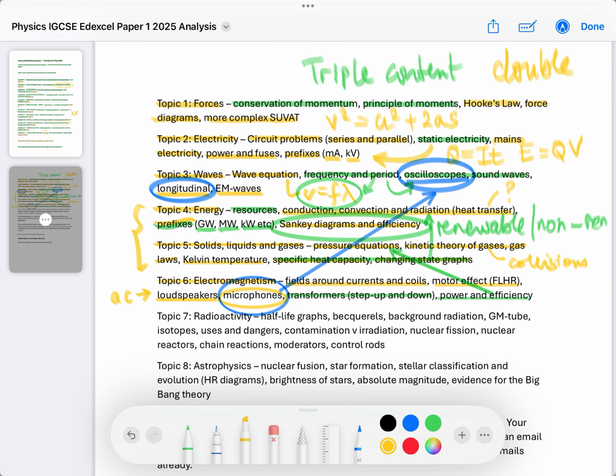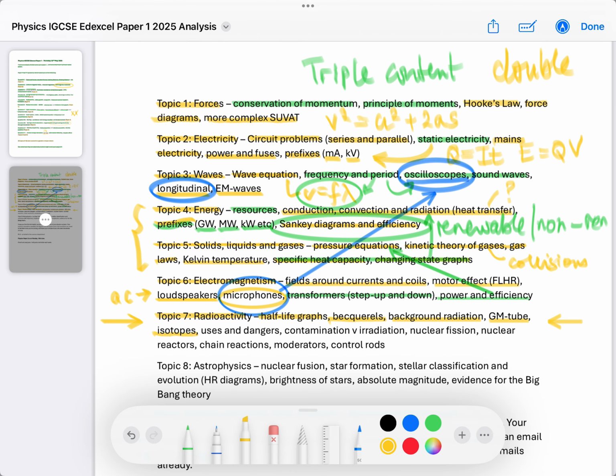All right, so topic 7, I hope it's not getting too messy for you. Topic 7 is on radioactivity, and what they haven't asked us from combined science content is the half-life graphs, and I'm pretty sure they're going to have to ask something on half-life. Don't forget the unit is becquerels, and don't forget that you need to think about the scientific method of adjusting for the background radiation count when you're using your Geiger-Müller tube. So all of this, I think, could be very likely to come in this paper too.